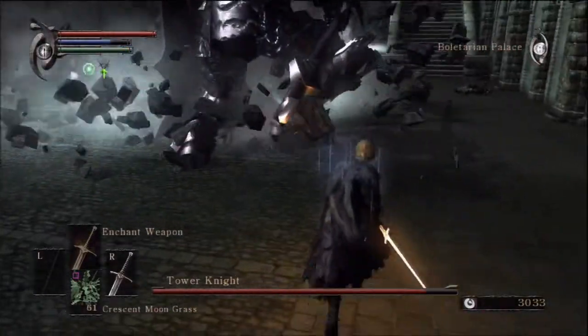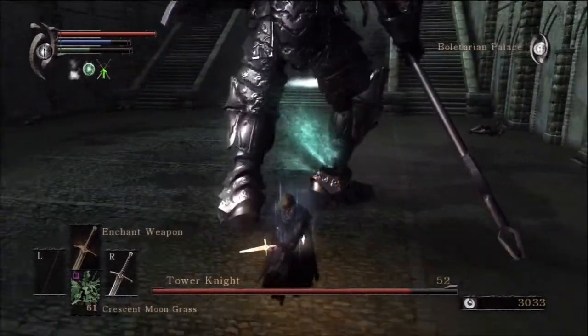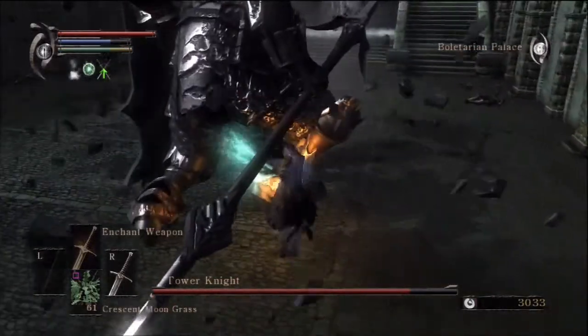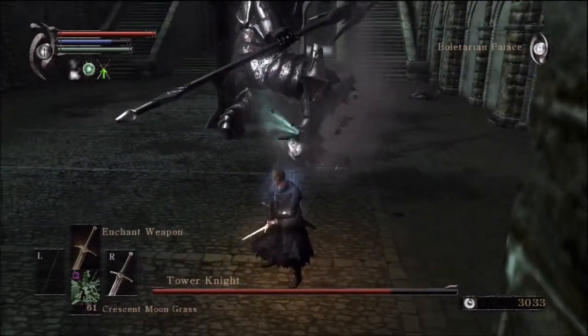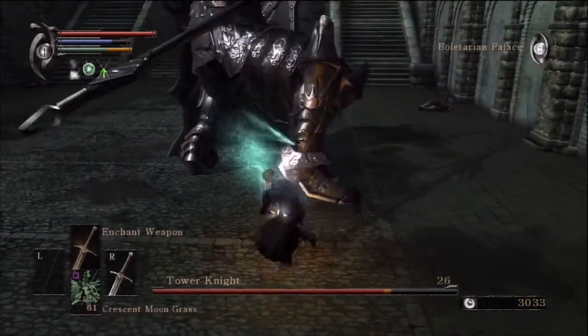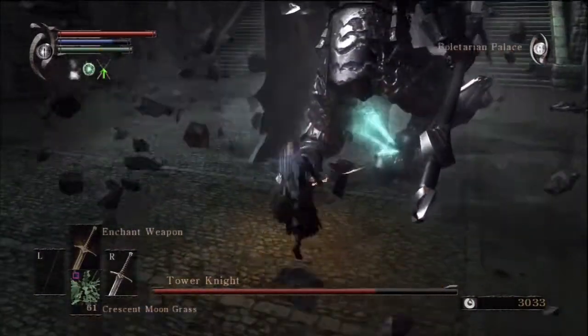Watch out for that attack. It does an AoE around him when he drops his shield like that. So run back, then run up, hit his other foot a couple times. If he does that attack, he's going to slam into the ground once with his foot. Just go ahead and dodge that. Alright, let's get his other one.